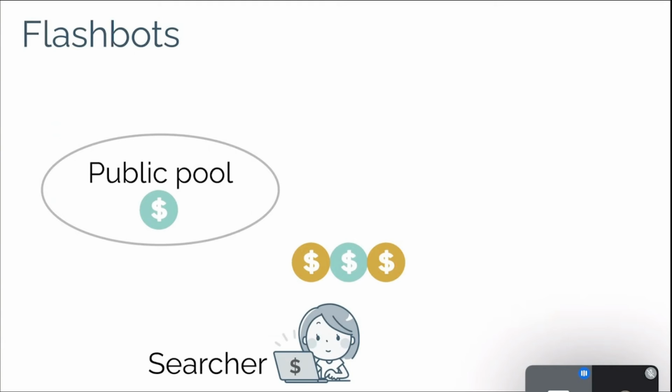So what a searcher does is it discovers this price difference. It will insert a transaction before the victim's transaction and insert another transaction after. It will say, okay, I'm going to buy before you, which will raise the price to 6, and then I will force you to buy at 6. And after your transaction, I'm going to immediately sell what I have bought at a higher price. So this is kind of a risk-free arbitrage opportunity, through this front-running and back-running.